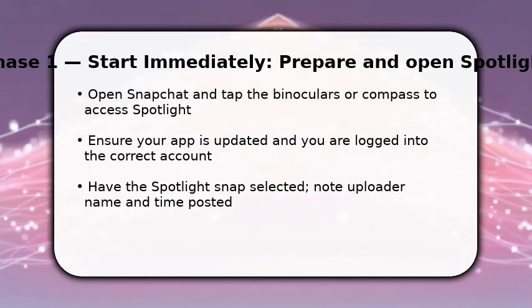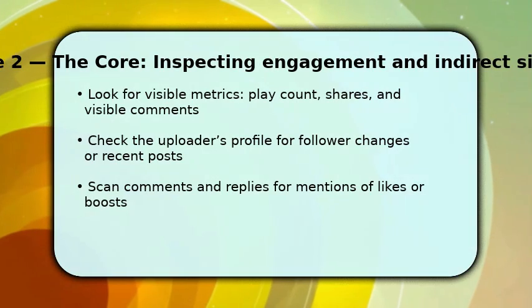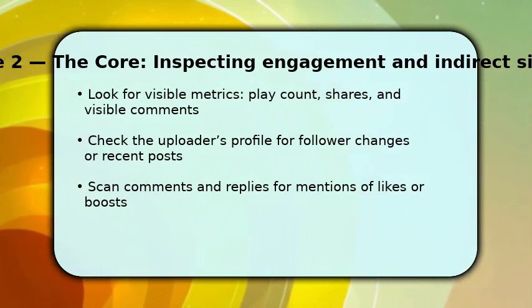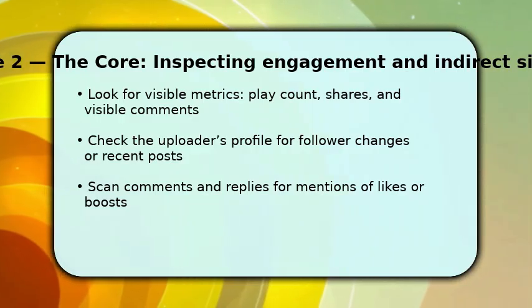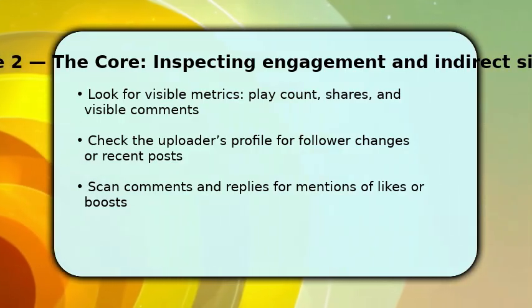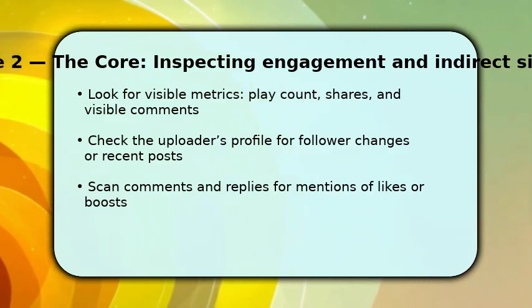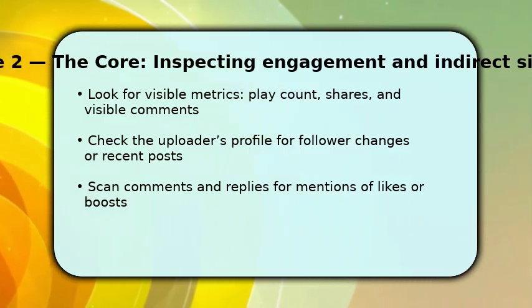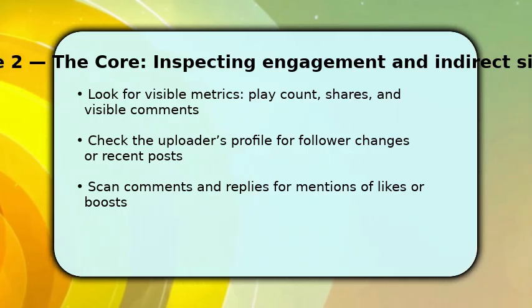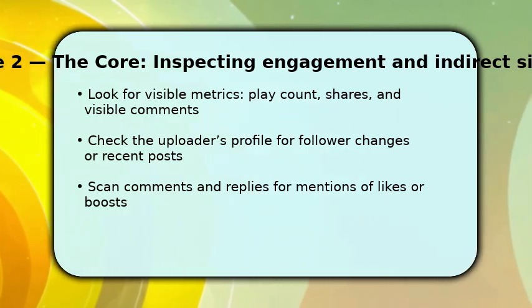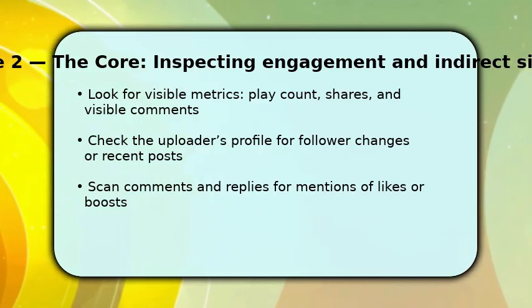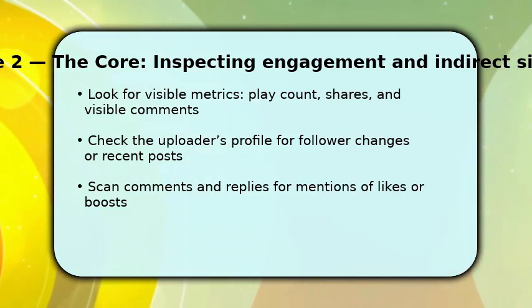Start with visible metrics. Play counts and share indicators show relative performance. Then scroll the uploader's profile to spot sudden follower gains or new Spotlight posts. Patterns indicate high engagement. Once done, read comments and replies for users mentioning likes or screenshots. They often reveal popularity. Make sure to note timestamps and compare similar.